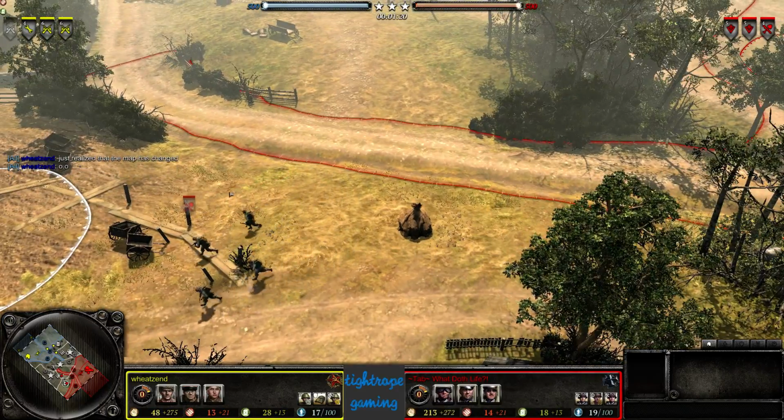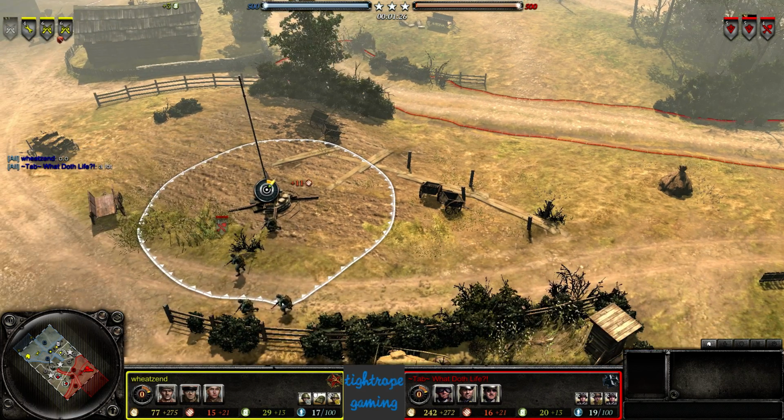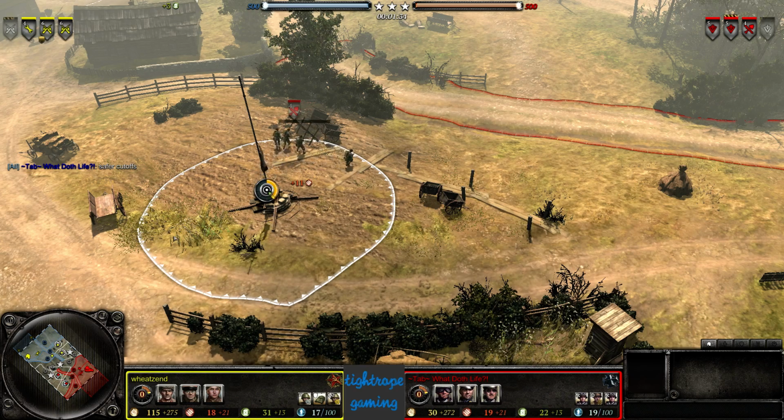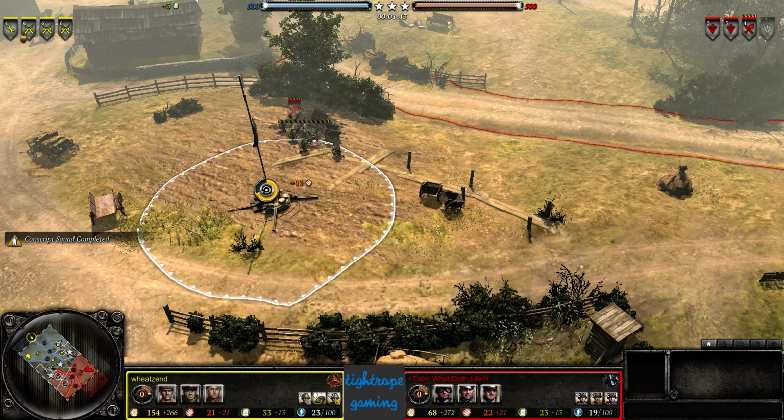So yeah, first cast of the new patch. Impressions: OKW probably a bit too strong. They did some changes to population cap sizing and it's just messed everything up. Volks only cost 5 and it's just leading to a lot of very terrifying OKW blobs like days of old.